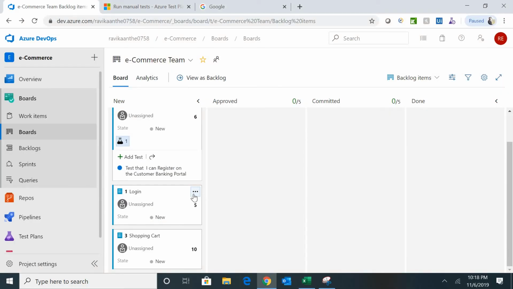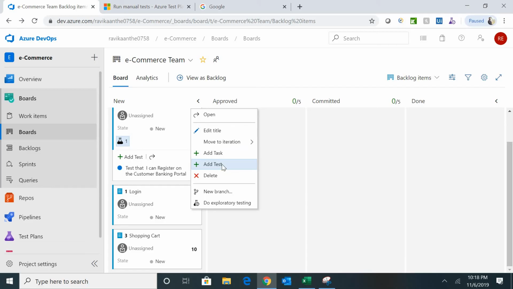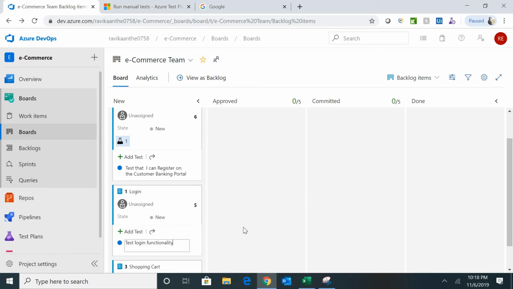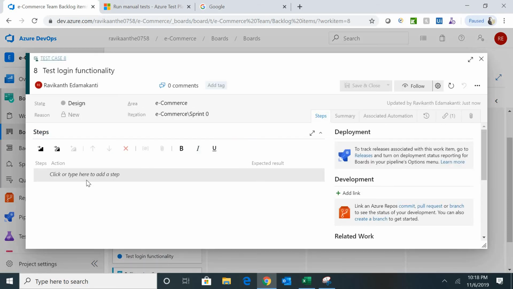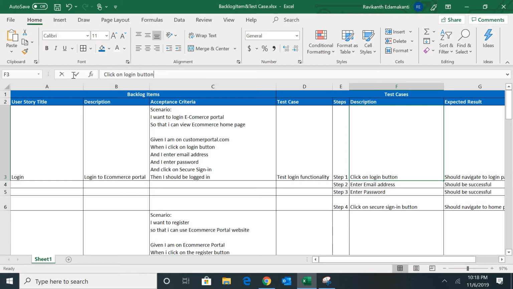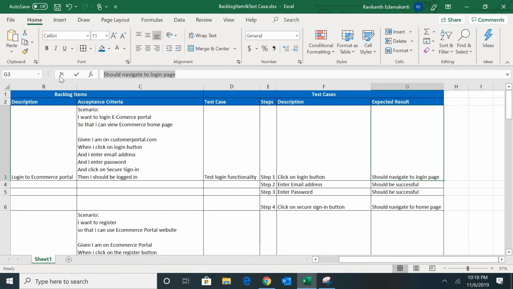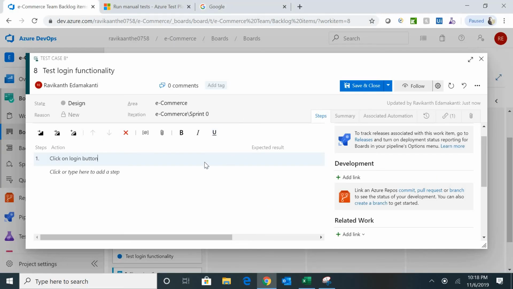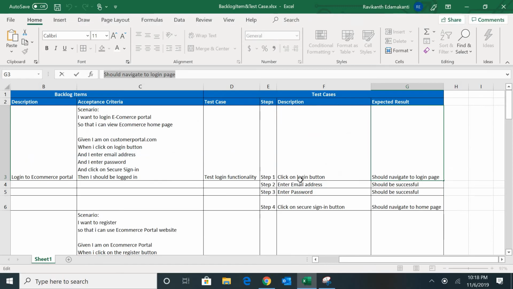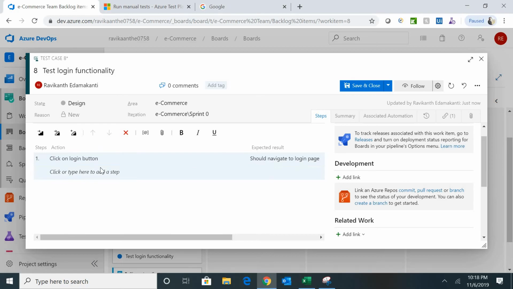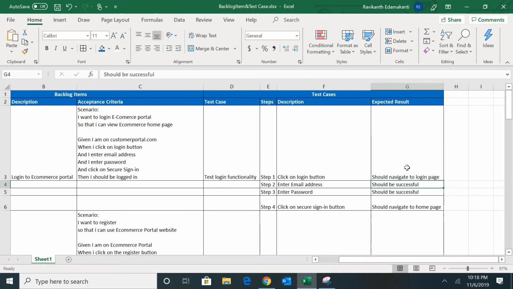Click here, add test, login functionality, and click on your title. Now let me add the steps for login functionality. Test login functionality, this is your expected result. Enter email address. As soon as you enter the email address, the operation should be successful.